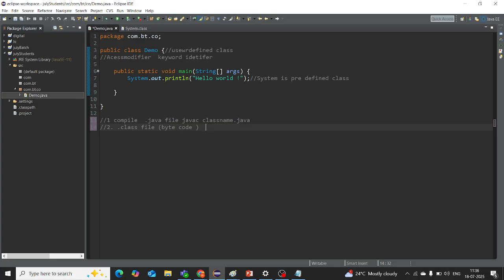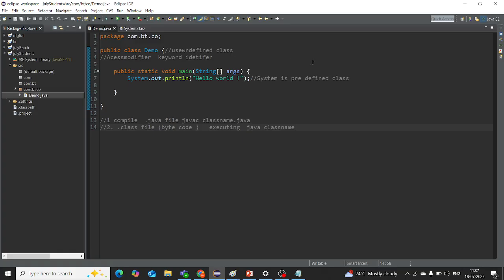After that, we have to execute the dot class file, not the dot Java file. We execute the compiled class with java followed by the class name. We are executing and the result will come on the console, but the IDE will provide this directly.